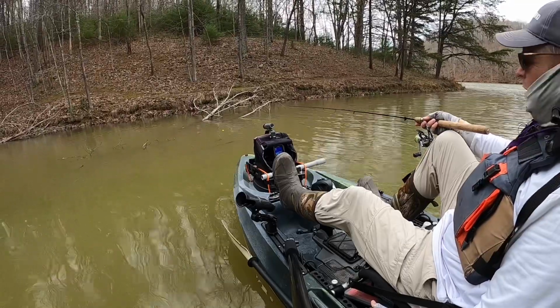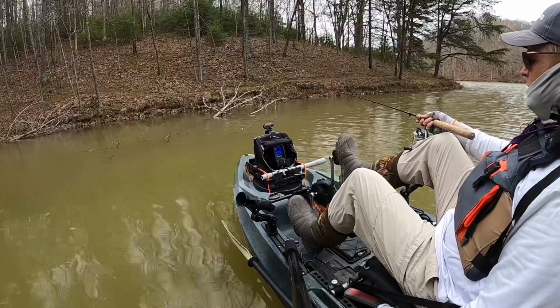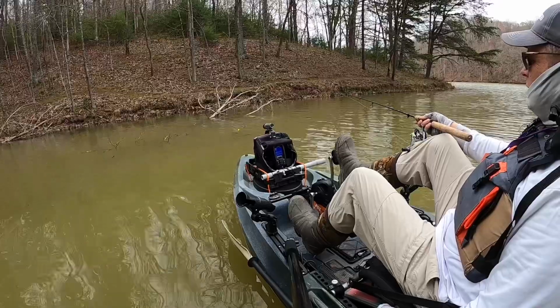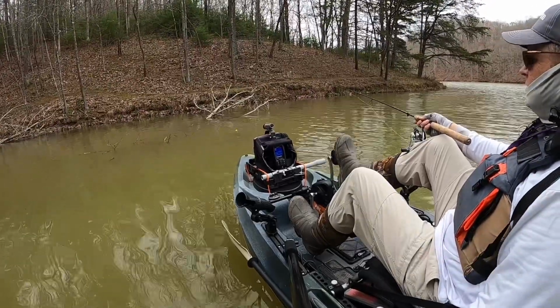So, I bought these minnows, I gotta use them. I have not fished with minnows. Well, I couldn't tell you the last time I fished with minnows. I was probably a kid. Now, in freshwater. Saltwater, absolutely.